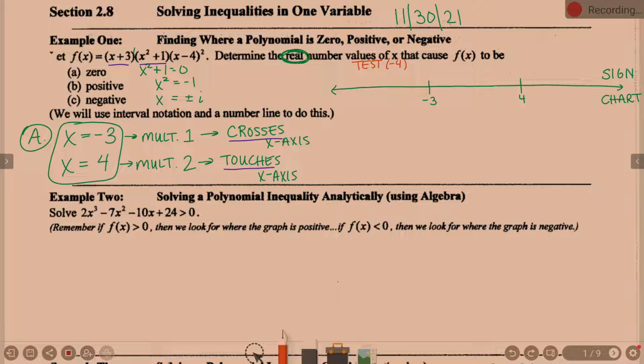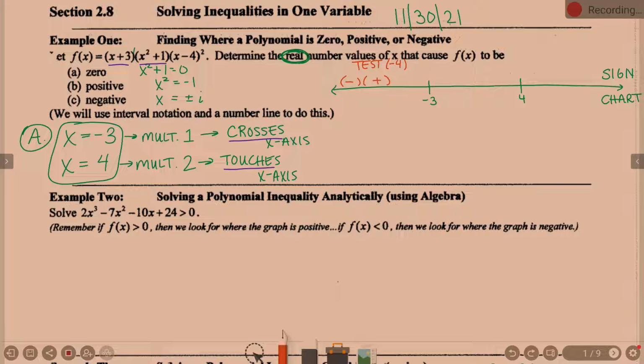So, okay, so what we're going to do in this negative 4, all I care about is does negative 4 produce positive or negative factors. So we're going to take this negative 4, and we're going to plug it into our factored version of this. When I plug negative 4 in my first parentheses, what do you know about negative 4 plus 3? I don't care numerically what negative 4 plus 3 is, but what do you know about negative 4 plus 3? It's going to result in a negative. Okay. If you plugged any appropriate number in there, you're going to get a negative. Now put negative 4 in the middle parentheses. If I do negative 4 and square it and add 1, what am I going to get?